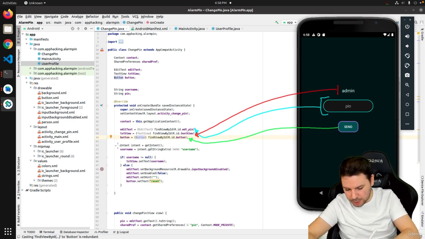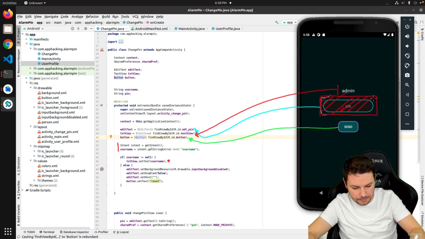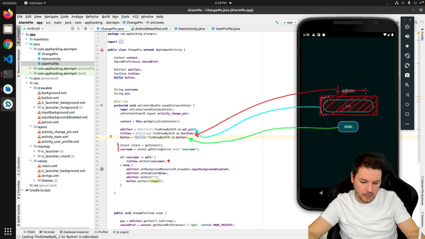This we already talked about this part, and here we can see, okay, if the username is not equals null, we set it to username. Otherwise, we disable this button. So this part would be disabled if the username is null. But I guess this is something we can easily try out right now. Okay? All right. And I guess that's all for this functionality. Let's see.